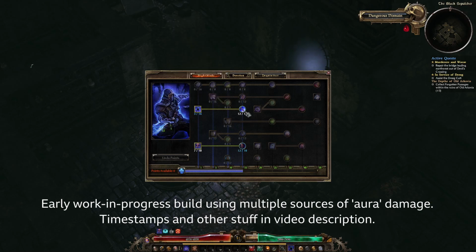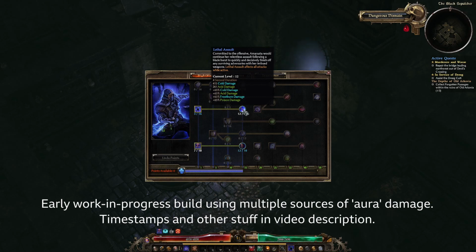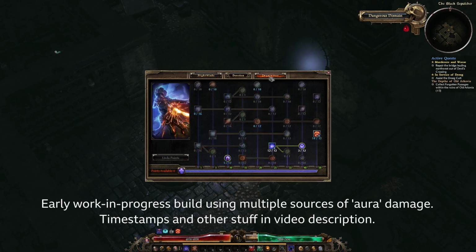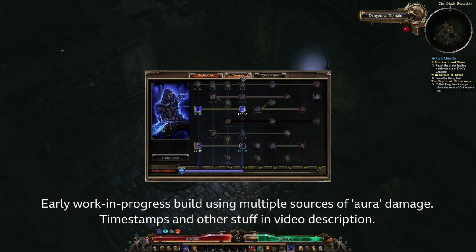I put a point in Amarastas because Lethal Assault, if you read that, affects all attacks while active. So it buffs cold damage and frostburn damage. The percentage increases. The flat damage it's dealing there is just to weapon attack. Don't worry about that. So that's just a buff. I'm not really doing much. I've not got any attacks on there. There's no attack skills on there.